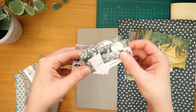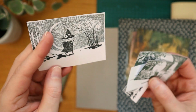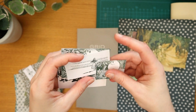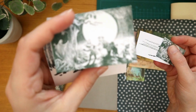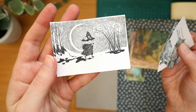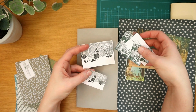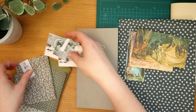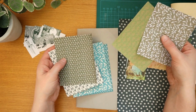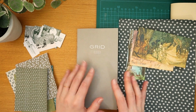One of my favorite storytellers and artists is Tove Jansson with her Moomin stories, so I also printed out a couple of her drawings in black and white. Here are these characters going on an adventure, and Snufkin is the wanderer and explorer in the Moomin canon, so I thought that might go well with a storytelling journal. And then some other patterned papers from Erin's Patreon. I think these are the main things I want to play with.